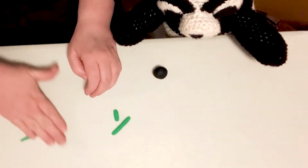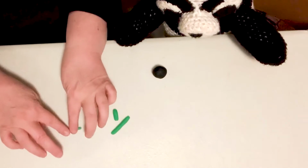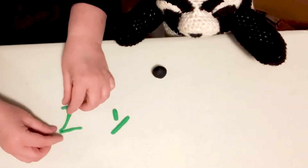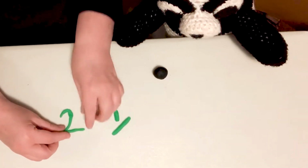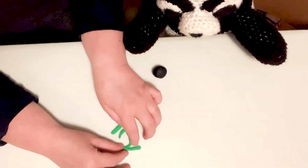And then if you remember, we're going to make a number two. So the two had one line at the bottom. And then we made a candy cane. Remember the candy cane? And we put it on the top. And then you can squeeze the corner together so it sticks together. Now you have a two. So this is a symbol for half.